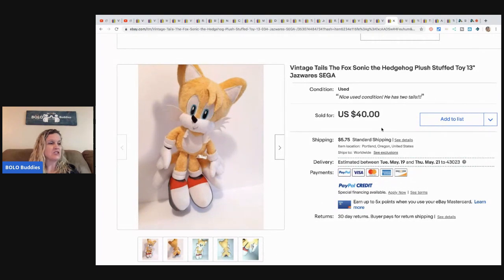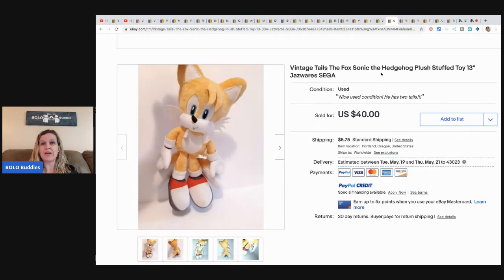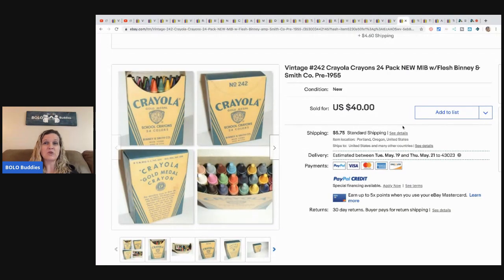Here's the item Jody got from Donatella Botolino's auctions. She bought it in a huge plush lot and it came to about $3.50 per item. It sold within an hour for $40, and she had it priced above the other comps. Definitely a cool bolo — and if you want to see the other plush she got in that haul, check out her unboxing video on the Toy Addict channel.